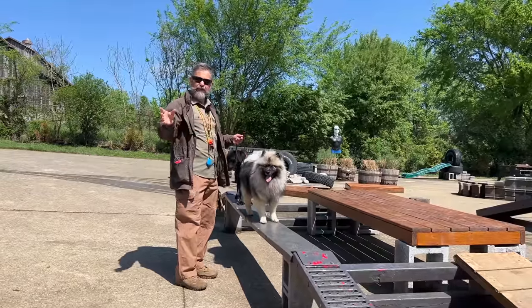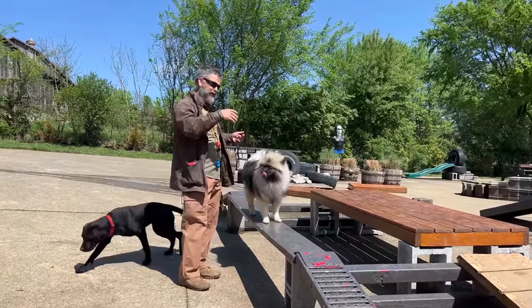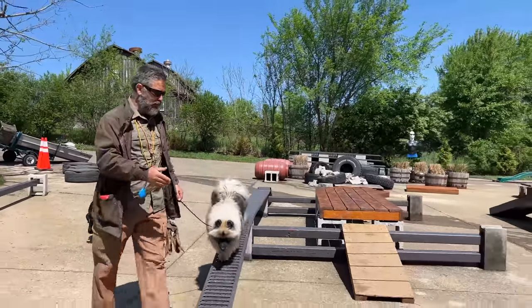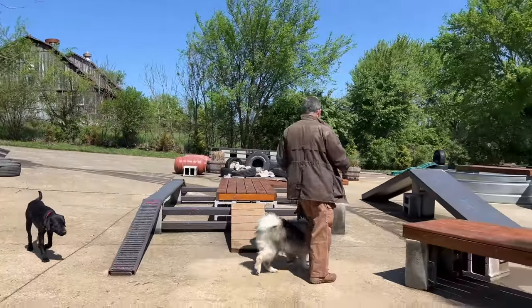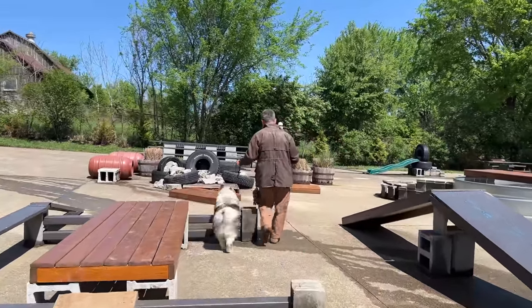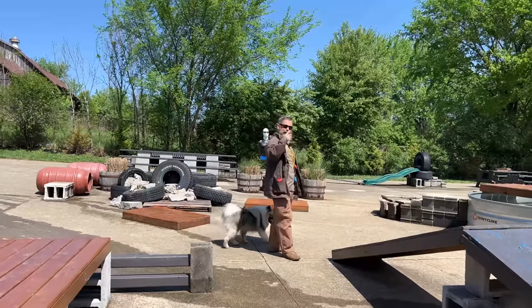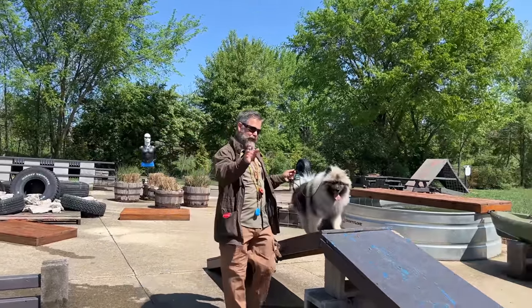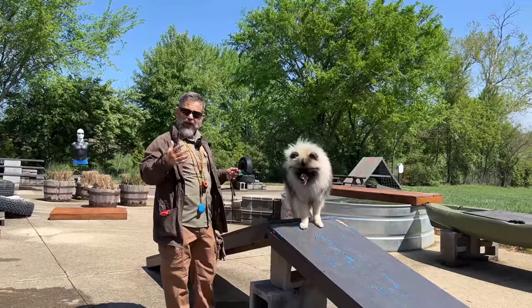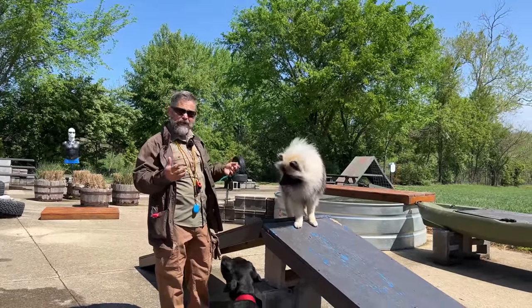Let me show you the case hound, Hilde. Hilde is a perfect example of pattern overlayment — she is overlaying a pattern of ducking, dodging, and moving away from having her leash put on, a pattern she developed at her house up in Ohio. Down here at my facility she loves to be out here and work and carry on, but she looks at the leash as getting in the way of doing the things she wants to do, so you bring the leash out and she'll back off, sit down, and dart away when you get closer.